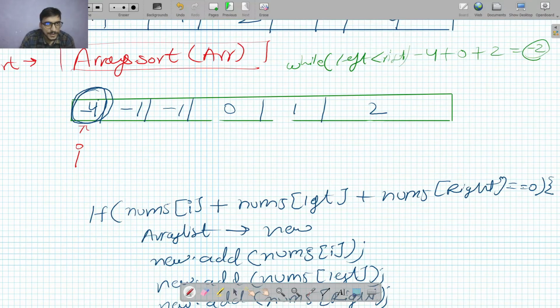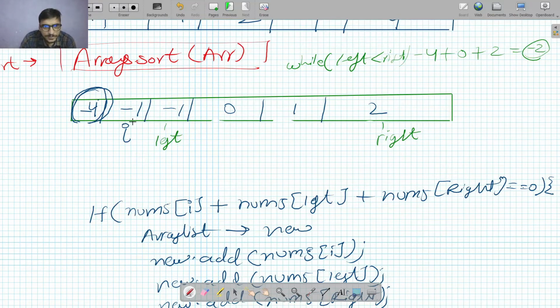Now in this case, my I will move forward. My I will be here. Okay. My left will be here. Let's call it left. And my right will be here. Okay.